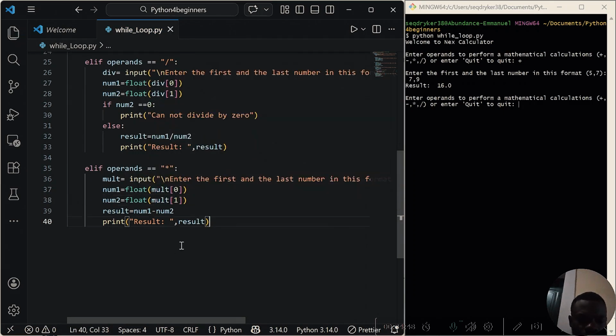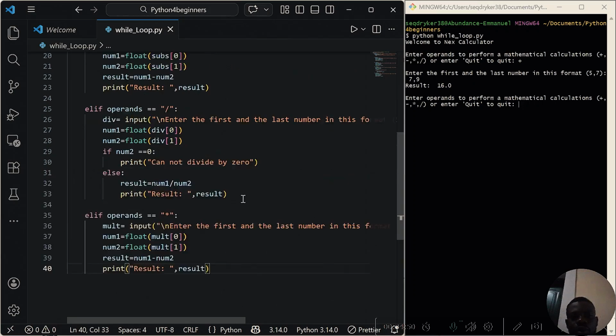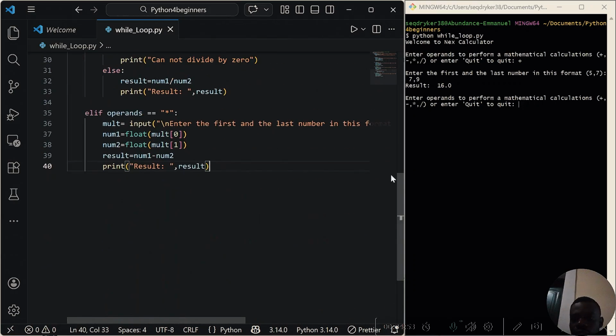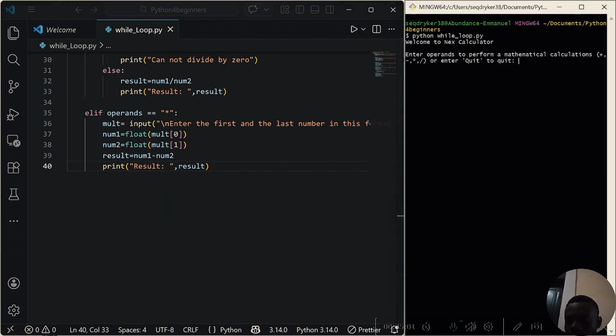So we have mod here and there. So it's pretty much running now. So let's test it. So let's run this. So now, what if, okay, let me say I want to do multiplication. Multiplication I want to do. So let me enter. I want to do 8 times 9.